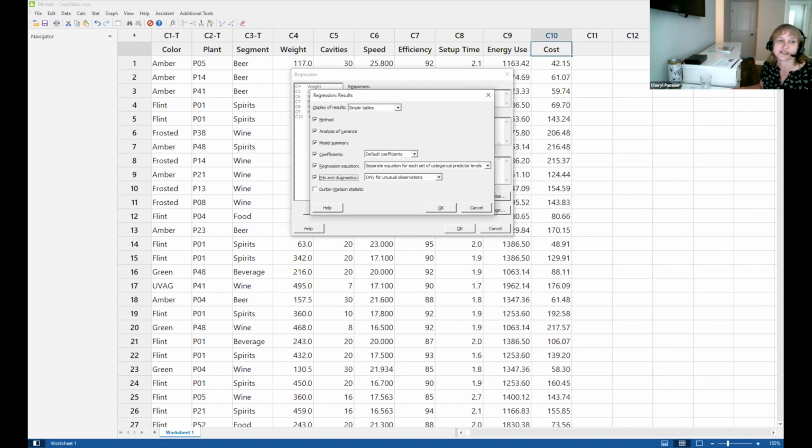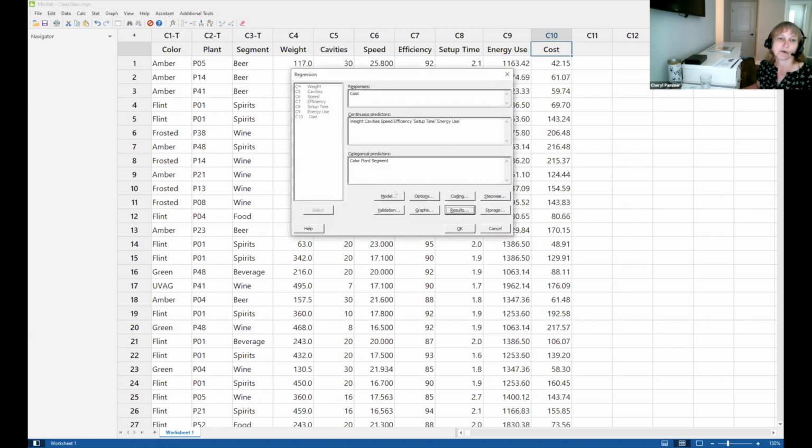This table uses anything that has a standardized residual smaller than -2 or higher than +2 as flagging it as unusual. With larger data sets, well, with any data set, that means about 5% of your observations should be flagged unusual just because of the rules around normality. So with a larger data set, if we're flagging 5% of those observations, that table gets huge. So I often actually turn that off now that I have been working more with larger data sets.